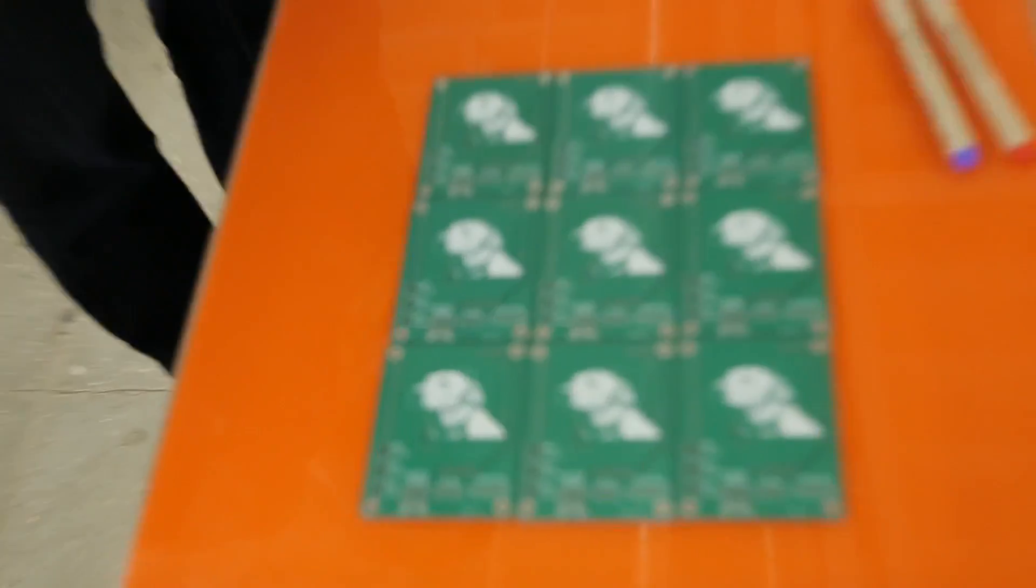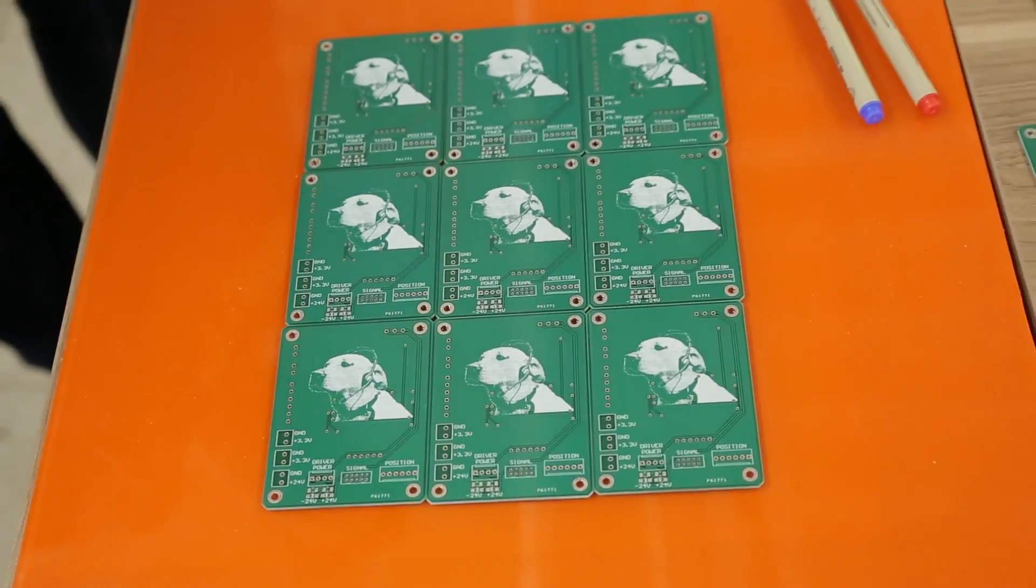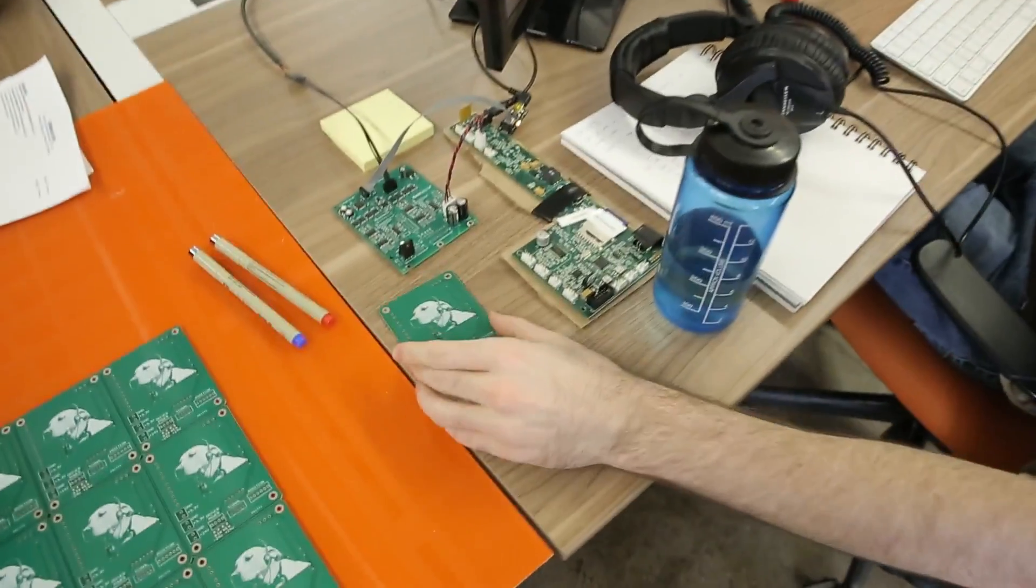We have Charlie, our mascot here, with a set of PCBs. Charlie, I think Charlie's important here. He's actually Charlie wearing a customer support headset. That's right. This is Formlabs. We got to see how some of these great 3D printers are made. I'm John Biggs, and this has been TechCrunch Makers. Thanks for watching.